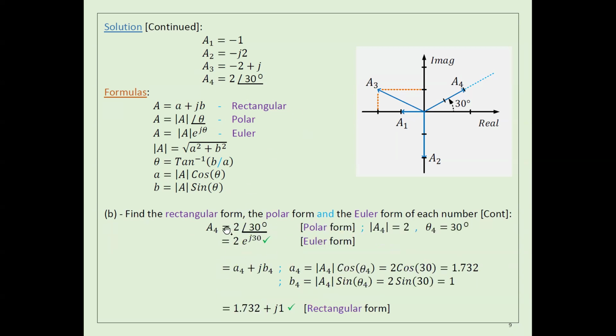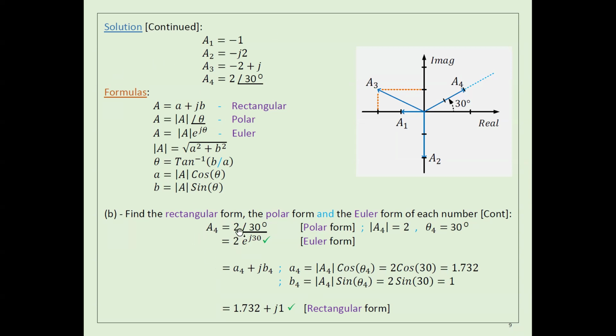The last one here is already in polar form. I want to make it in rectangular form, as we see here. As you know, in the rectangular form, A and B, A is actually the magnitude times cosine, and B is the magnitude times sine. We don't need to do anything, just use the calculator for cosine or sine. So here the magnitude is 2, and the angle is 30. So here 2 cosine 30, 2 sine 30. That's why you can get this 2 here and just put this here.